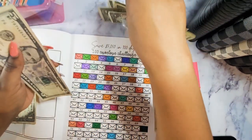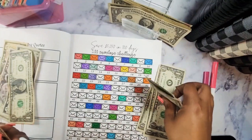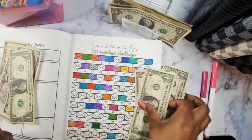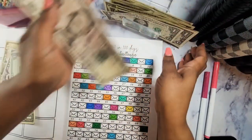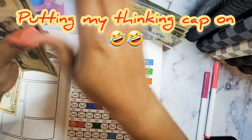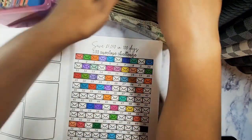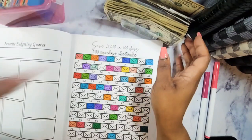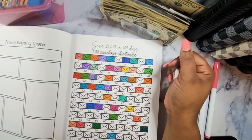Okay, hold on. Let me see. All of these ones back. And let's break this 31 down. Maybe I can get more envelopes, which will be smaller envelopes, but I think that's what I'm gonna have to do.